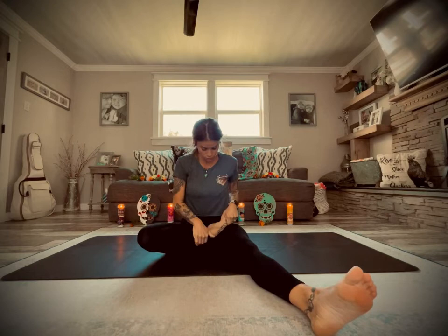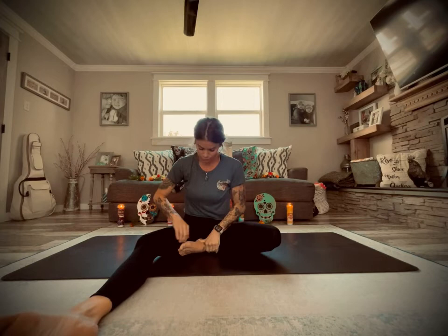Now we're going to go ahead and do half lotus. We're channeling the imagery of a flower here. Take your left foot first. Bring it to the inner of your right thigh. And then take your right foot and bring it right to the crease on top of your thigh. You can choose to hold your flowers here. Maybe you want to put your hands in prayer.